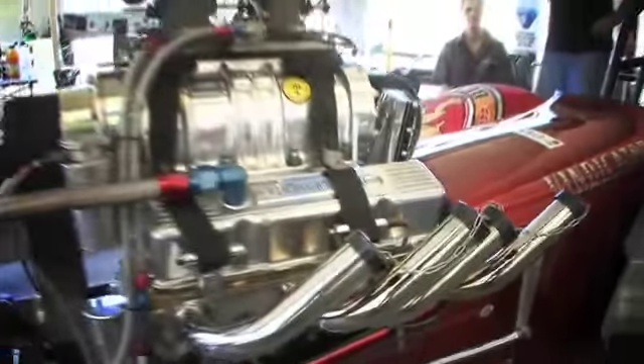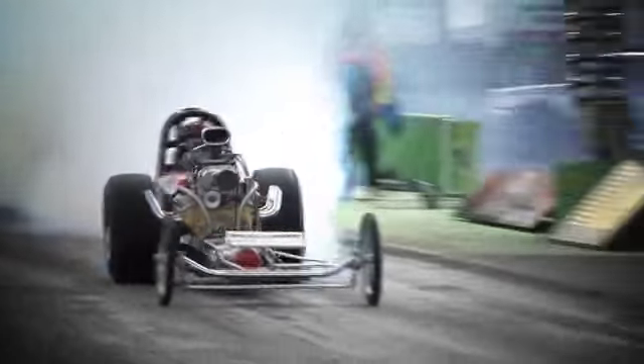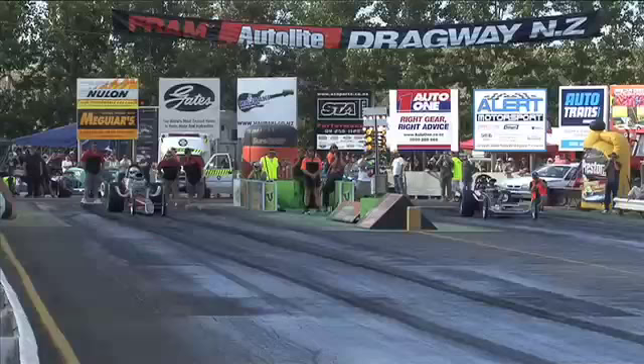How fast you want to go is how much money you want to spend, and if you spend it wisely, you can have a good time. You're sitting behind the engine, basically attached to the car, and it's just a neat feeling to have it there and to be looking into it when you're driving.